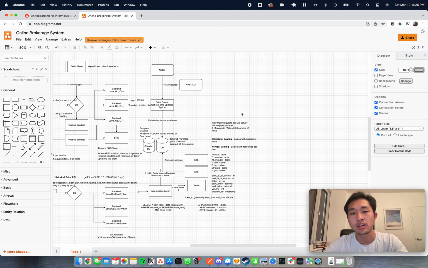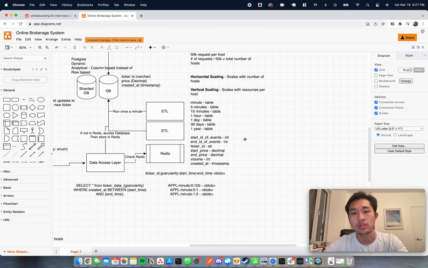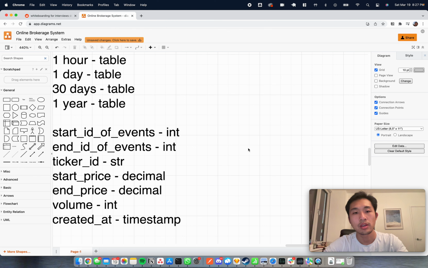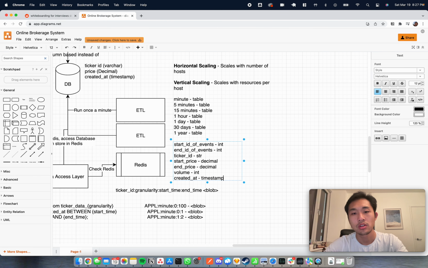We should also consider the storage constraints of this. So integers are 4 bytes each. So overall, this schema per ETL is 4 for the integer, this is a varchar, so around 10.